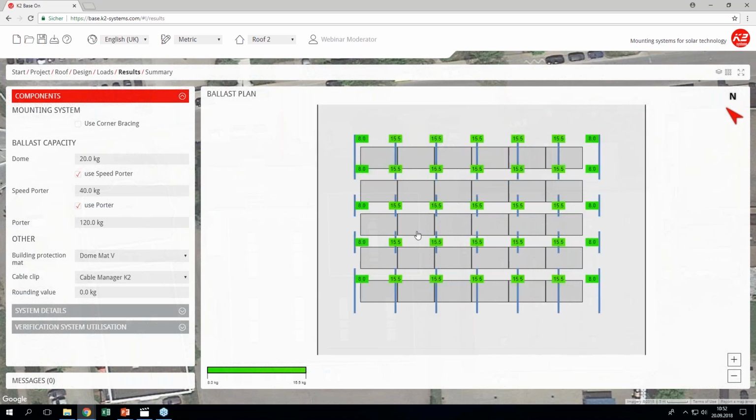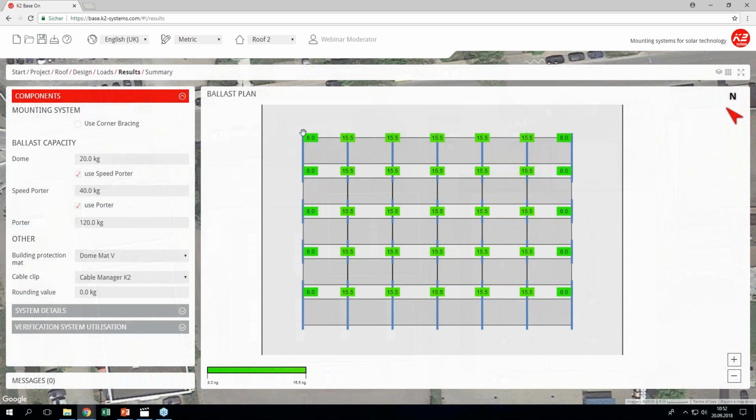Concerning the rails, I want to show you that you can see the rails here in blue, and a row always starts with a long rail and ends with a long rail, and depending on the size of the block, you have short rails or short and long rails, or only long rails in between the first and last. Here you see we have two short rails in between.